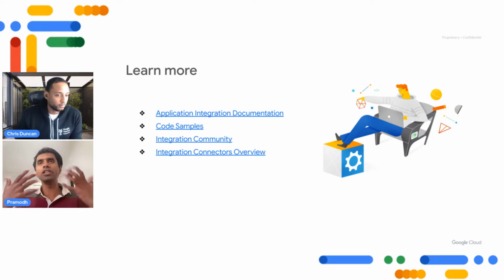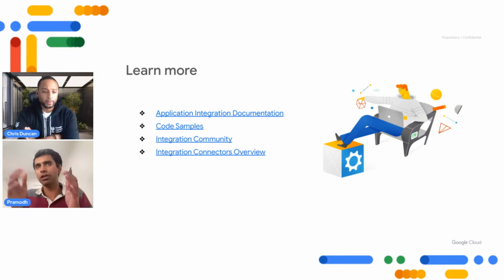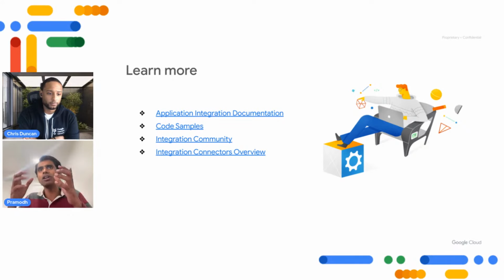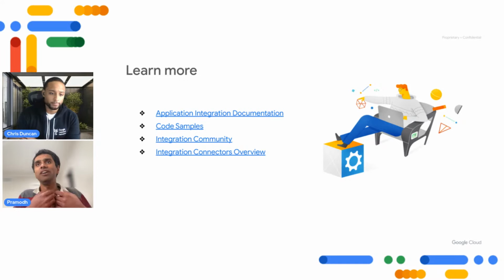You come in with a use case in your mind, right? You want to automate an order, or you want to update a ticket. You don't need to go into technology saying, oh, do I have a connector, what is the object? That's where the power of Gen AI is going to come. That's all we are working on. So stay tuned. This is completely going to revolutionize, and we are here to disrupt how integration and automation was done for ages, with Google's strength in terms of deep research and infrastructure with respect to AI.